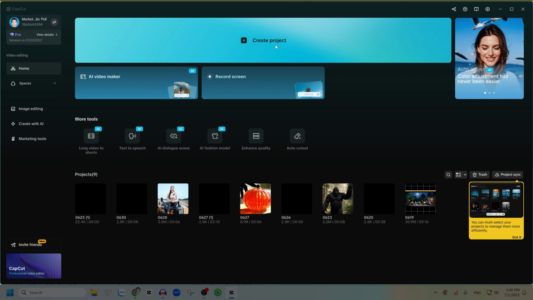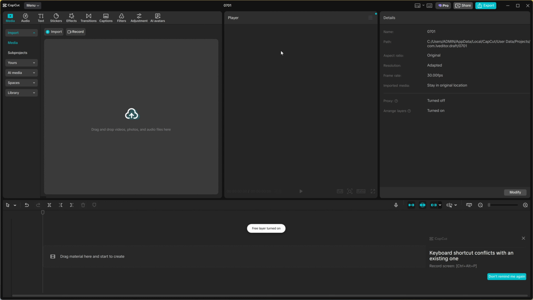Now let's jump to today's main topic using CapCut on your computer. Click the Create New Project button right here. Once you click the Create New Project button, this is the main interface of CapCut's video editing tool on PC. Let me give you a quick overview. In this section, you'll find the basic tools. You can create a new file or import your media assets.